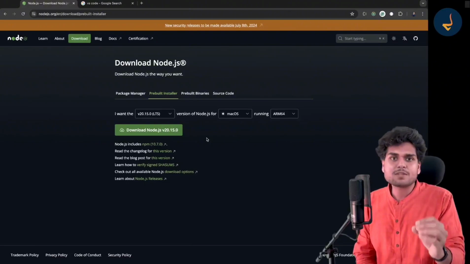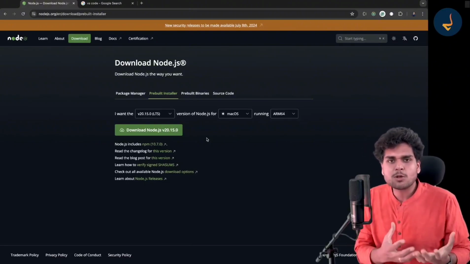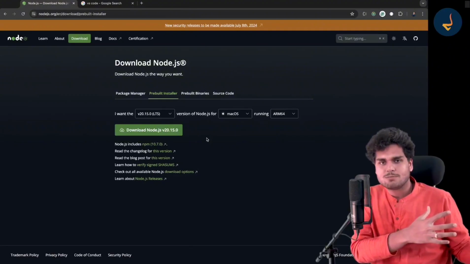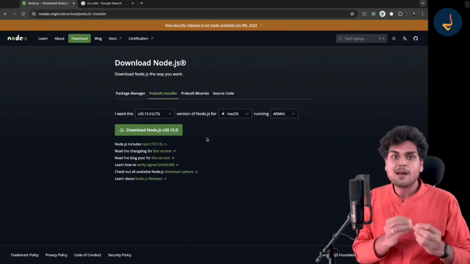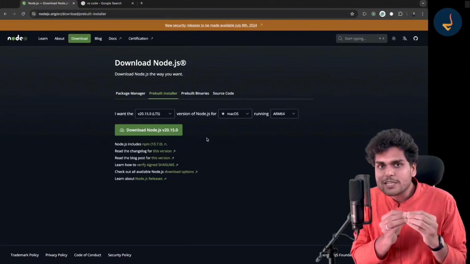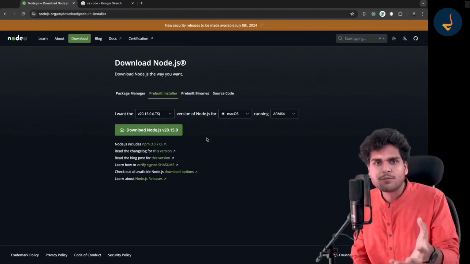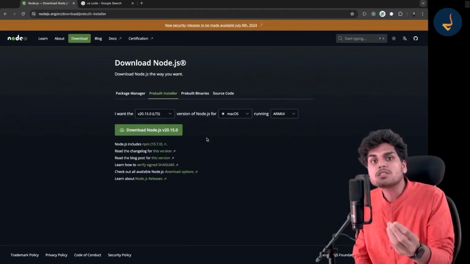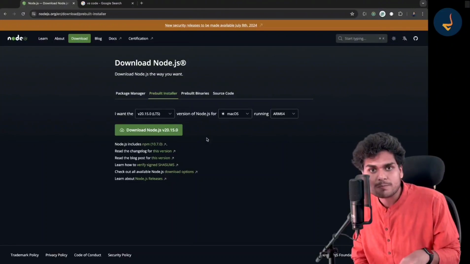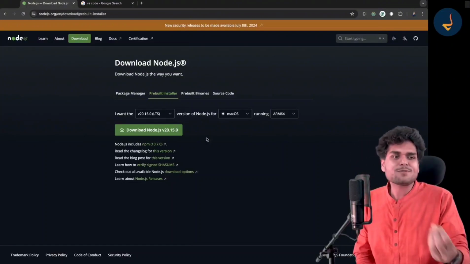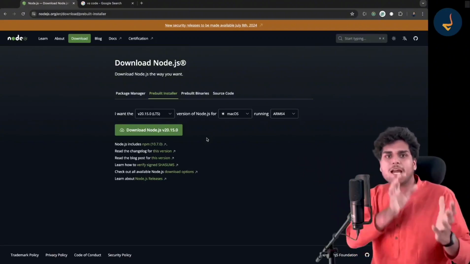I have taught Node before also, to so many students, but whenever they used to install, out of like 100, there is 1 or 2 students who would face issues while installation. And those issues are very specific to your system. Very specific, and it is very tough for me or anybody else to help you with that.